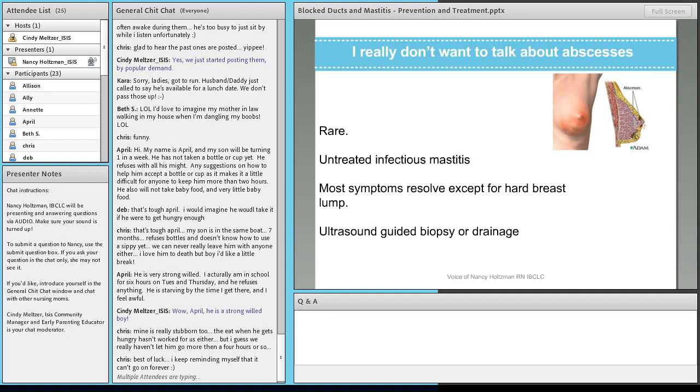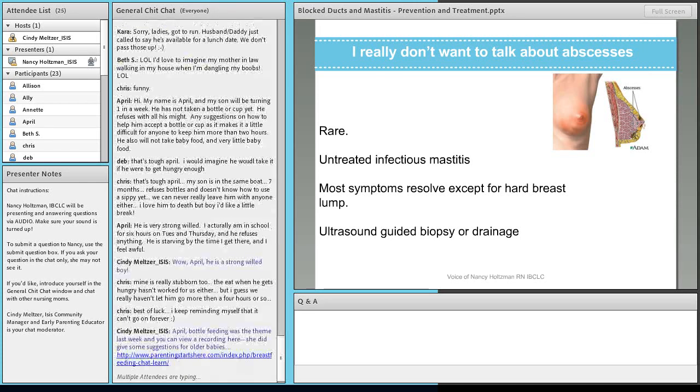And typically the best way they will evaluate a big lump in the breast is using an ultrasound. And if it does look liquid in there, then they will do, I know it sounds scary, but it's not so bad, a fine needle biopsy or just draw out some of the liquid, and then they'll look at it and say, yep, that's just milk, that's a galactocele, and we'll drain it. Or they'll say, yep, that's an abscess from mastitis, and we need to drain it and give you better antibiotics. And there you go. So that's what you need to do.